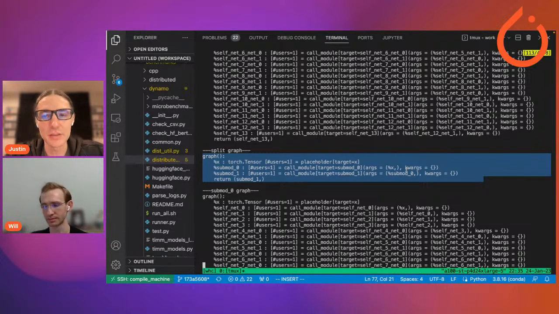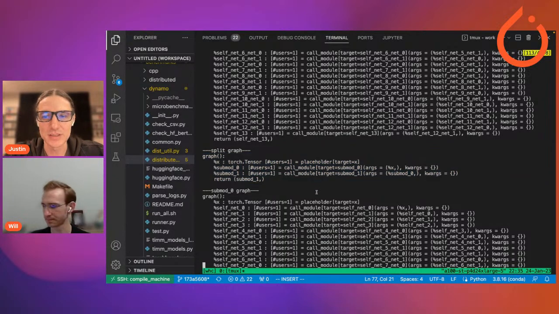Right. Okay. I think this answers Karan's next question, where he asks, is this split meant to be automatically chosen? Would a user ever have to tune any of the parameters to augment partitioning of the graphs? And so I think you just demonstrated modifying that partitioning by adding that bucket cap parameter.